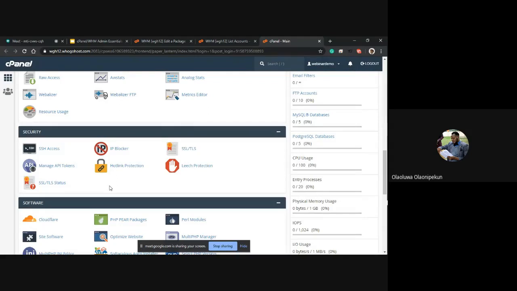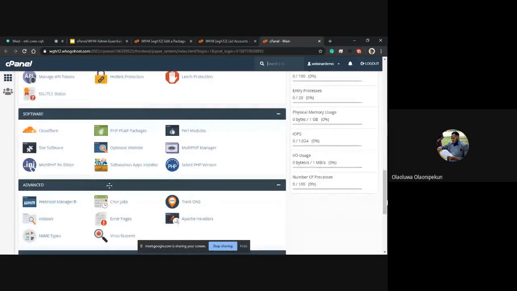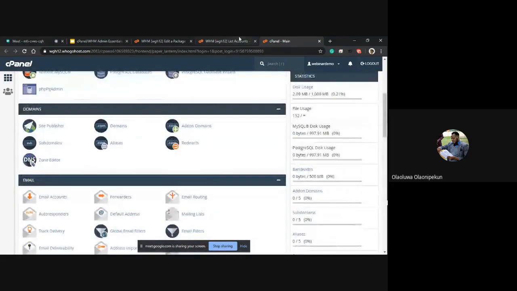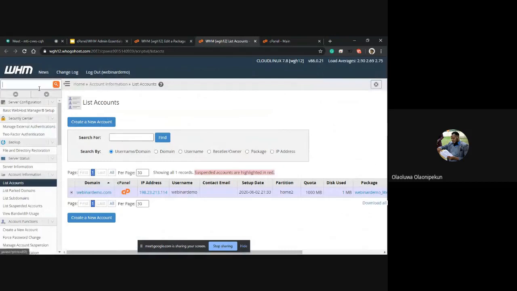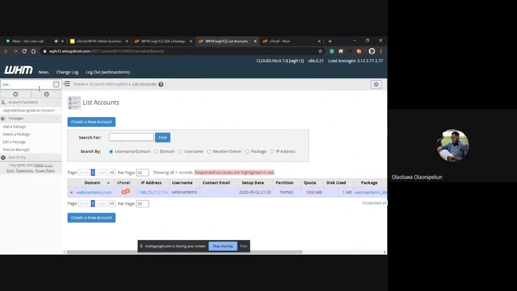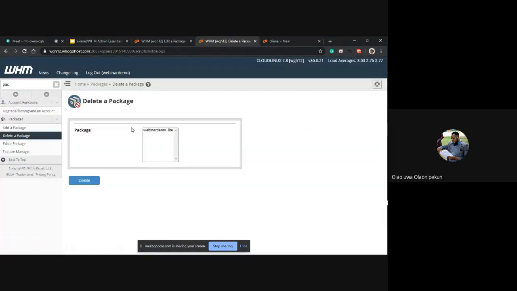Like I said, it might be a very useful thing when you want to restrict what you give to people based on what they are paying for, or what they need, and you don't want to complicate things. So you can enable and disable features for them. Then I'll go right through to delete the package. I don't think I'll go through with it because we'll still use this account. The moment you click on the option delete a package, then click on the package once again and click on delete, the package is no more there.